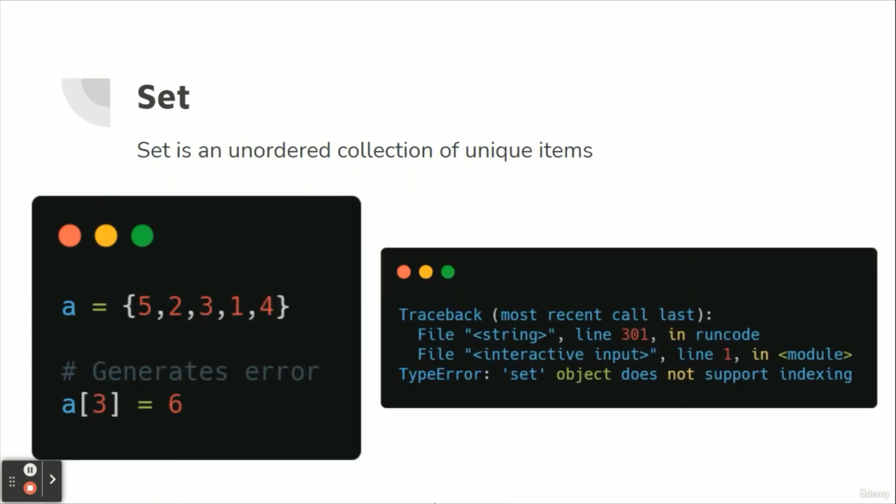A set is an unordered collection of unique items. A set is defined by values separated by commas inside braces. Items in a set are not ordered. We can perform set operations like union and intersection on two sets. Sets have unique values. They eliminate duplicates. Since sets are an unordered collection, indexing has no meaning. Hence, the slicing operator doesn't work.